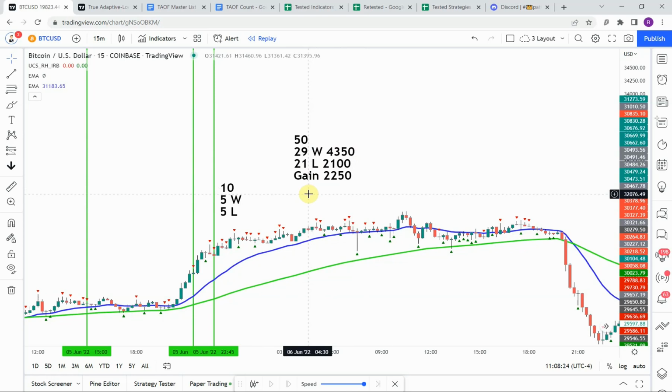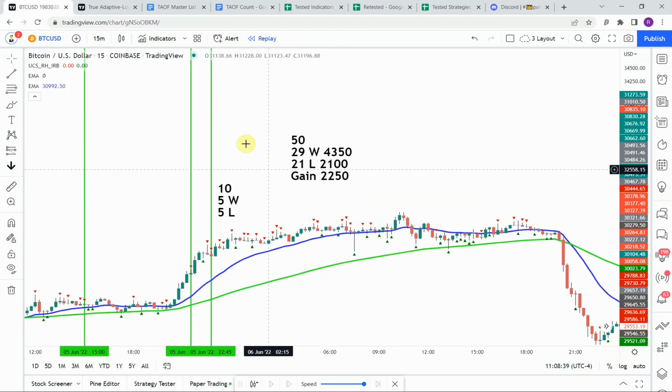And so if we were to take those numbers with those kind of minuscule amounts that are relatively easy to fund an account with just a couple $100 and try this strategy, then in this case your total gain would have been $4,350, and your total drawdown altogether would have been $2,100, and you would have had a total gain for about a month of about $2,250.